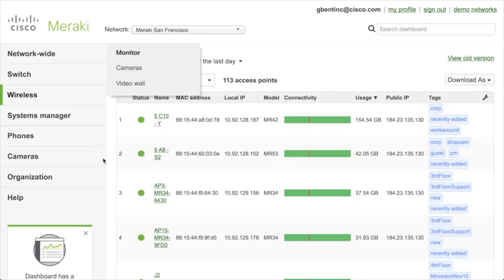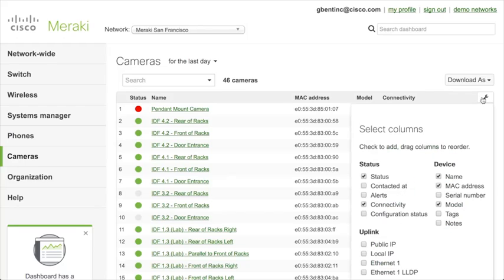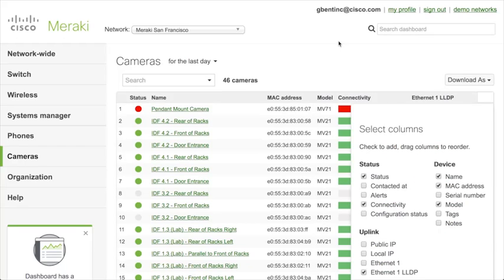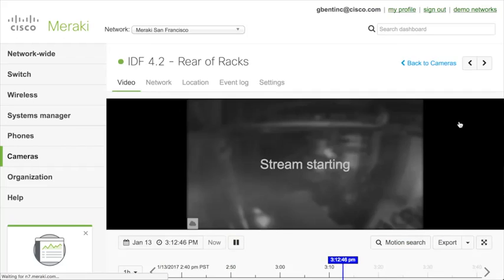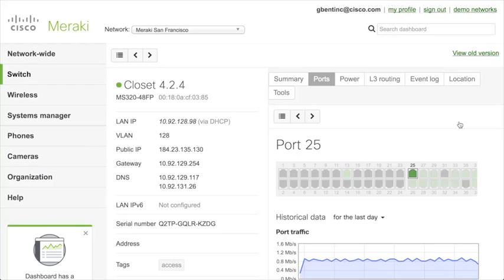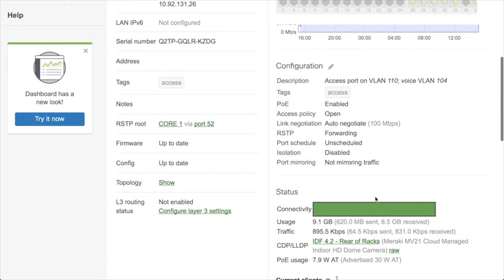So another good example of that is if I go back to cameras here and we go into cameras under monitor, I can add another column and I'm going to go down to the one that says Ethernet LLDP. And if I do that, you see it has some information about the switch that this particular camera is connected to. Now, if I click on this, it's going to go out, and if this is a Meraki switch in my dashboard, it's taken me not only to the exact switch, but to the exact port on the switch that camera is connected to, and we can see the traffic on that switch and various other configuration and operational pieces of information. This end-to-end troubleshooting is so powerful.